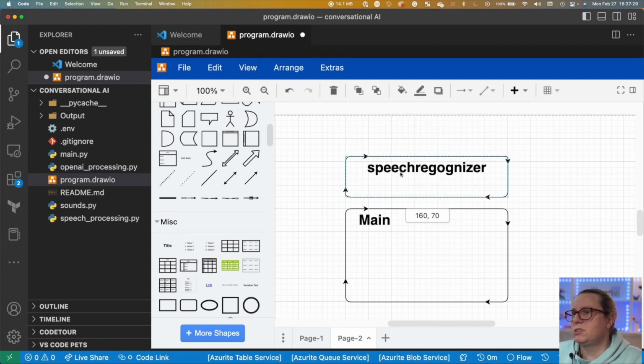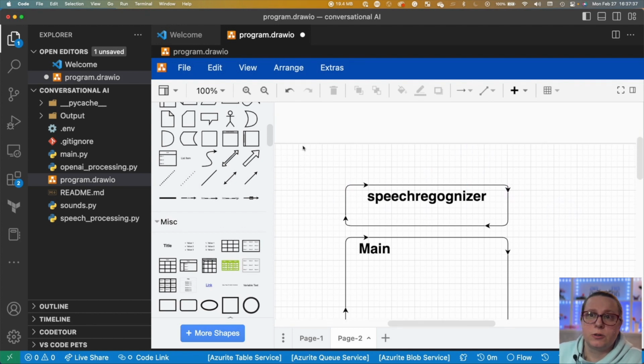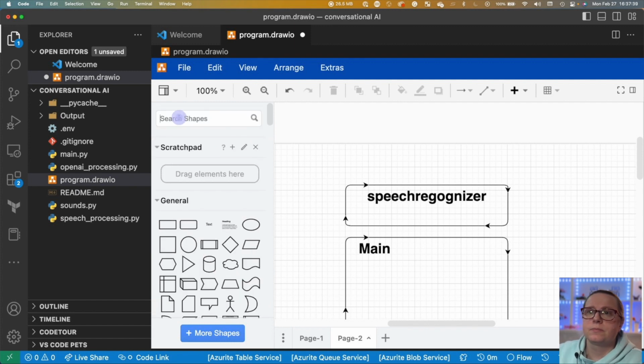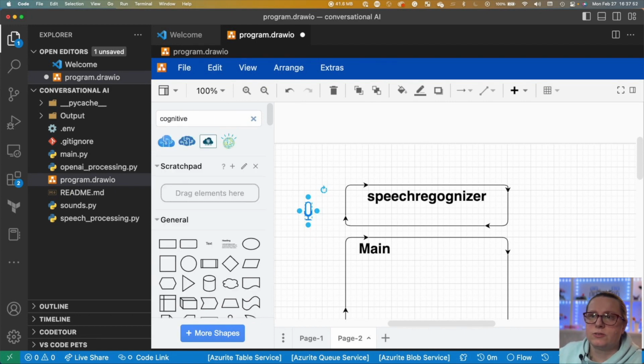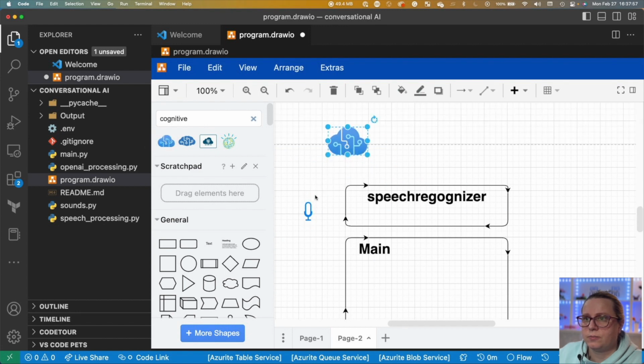We're going to start it, and it's going to stream our microphone to Cognitive Services, right? It takes the microphone and sends it to Cognitive Services.